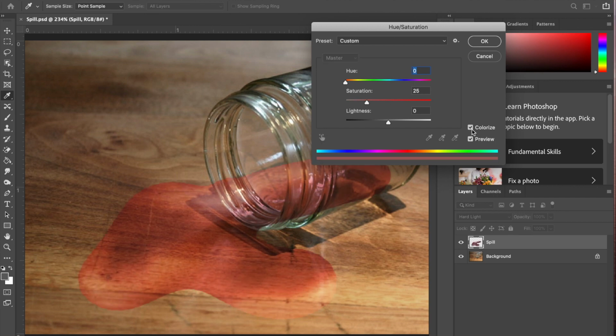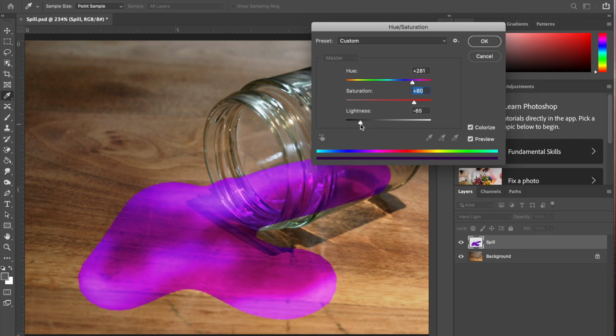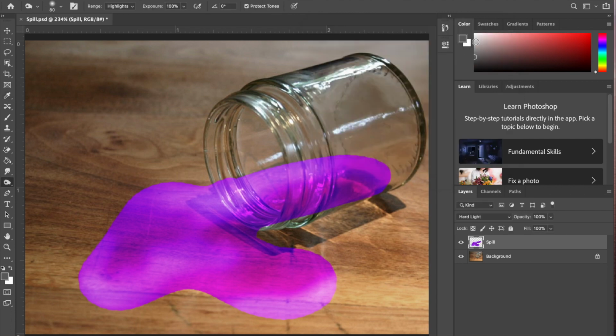You want to click it. When you click it, it should add some color to your spill, and then you can drag your hue, saturation, and lightness sliders until it's whatever color you like best. You want it to look nice and convincing as a spill. So once you are satisfied with your color selection, you can go ahead and click OK. And now our spill looks pretty good, pretty convincing.